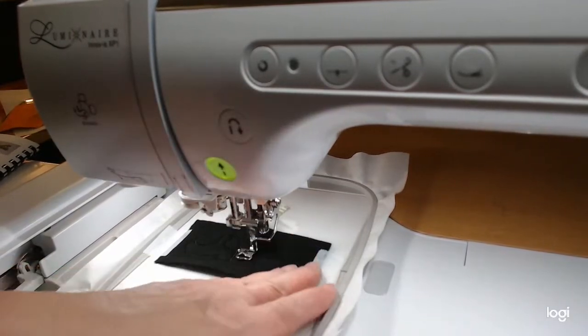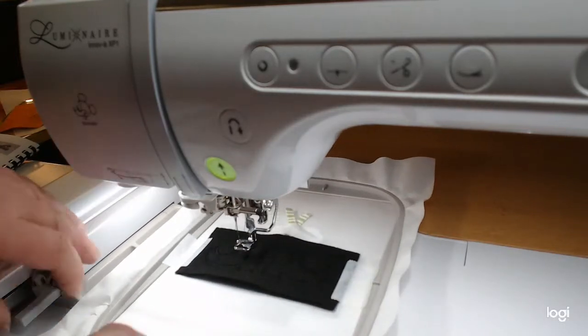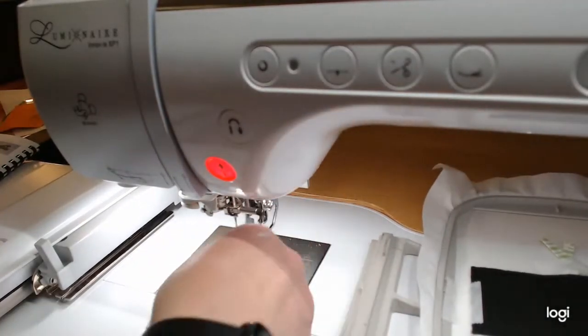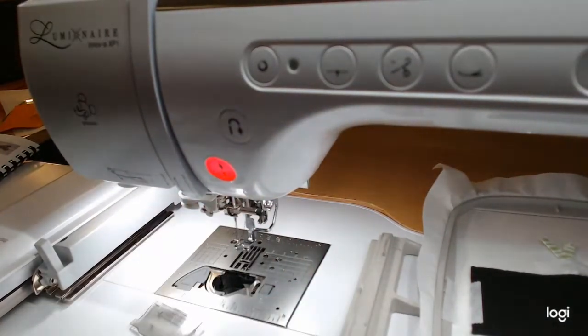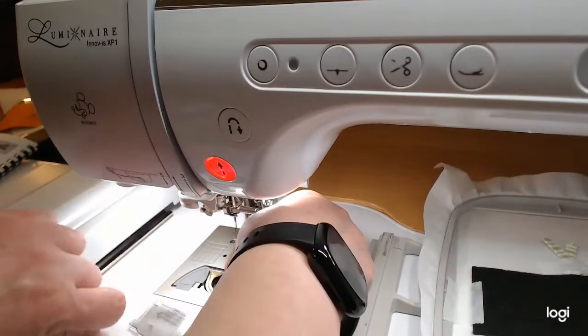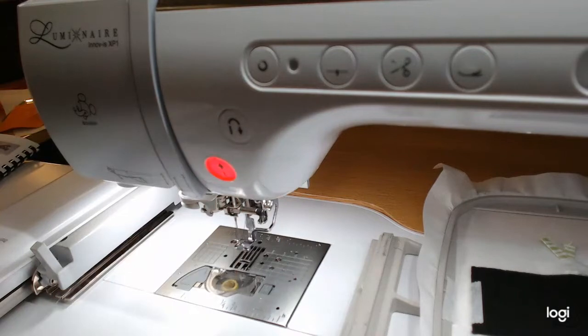Okay, there are the outlines of his shoes, and now we're going to do the buckles. So we're going to put in matching thread again. I'm going to go in here and get my matching thread, take out the black and put in the yellow. So I'm using my Daffodil, 0104 Daffodil. I wanted my buckles to be bright, so I'm going to use the yellow. And then I'll put the same color in the needle.